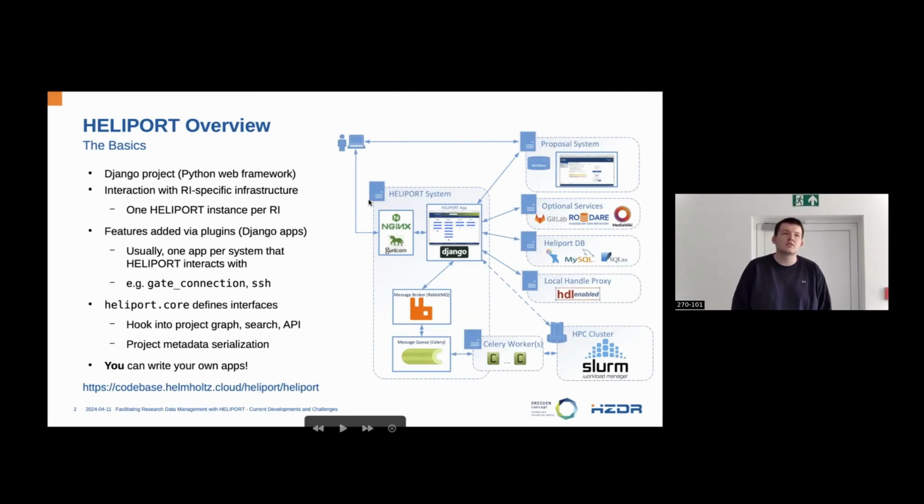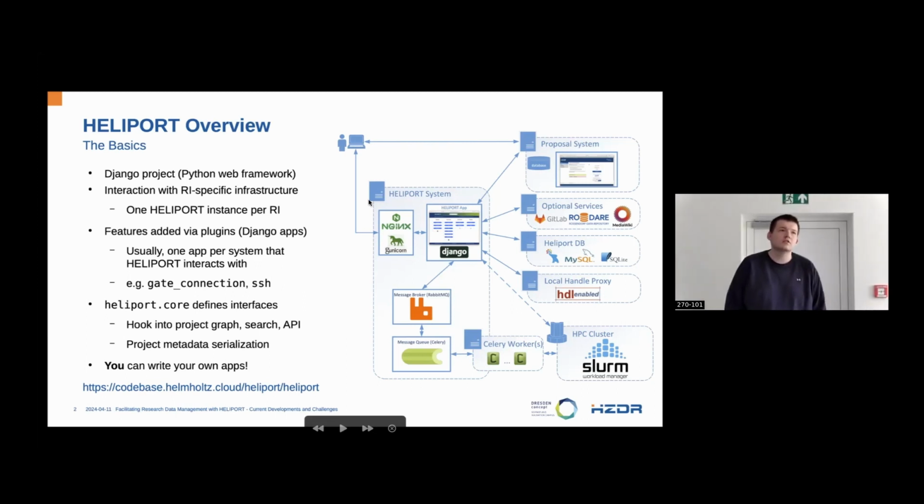So HELIPORT is a Django project. Django is one of the most well-established Python web frameworks, and you can find all kinds of connections to resources that you would find in maybe any other web application. For example, of course, there's a database in the background. We have a message broker and task queues and so on.